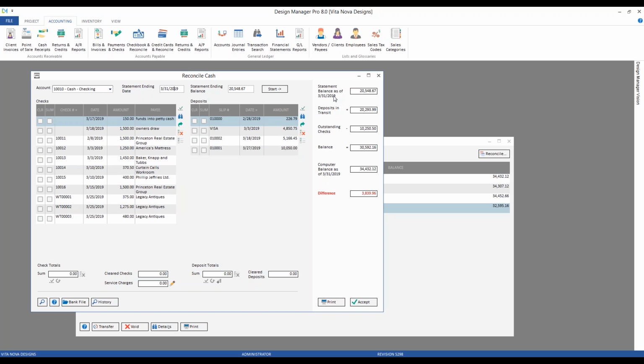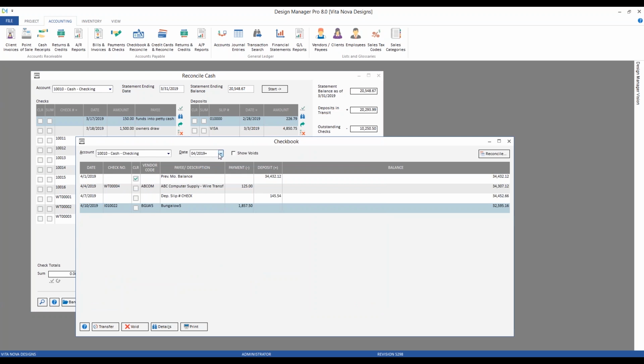After that, we can see deposits in transit. This is the addition of all of our uncleared deposits, which currently are all of them, to that statement balance. Then we have our outstanding checks. This is a subtraction of uncleared checks and other withdrawals, leading us to our running reconciliation balance. The computer balance as of 3/31 comes right from our checkbook window. So it says 34,432.12.